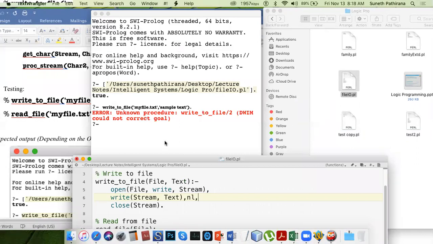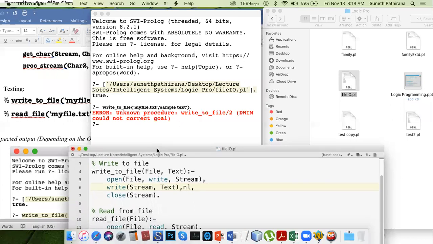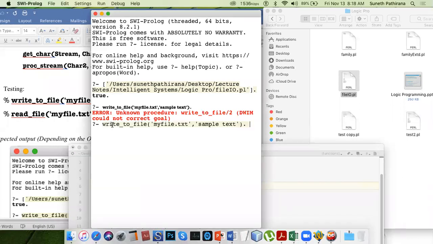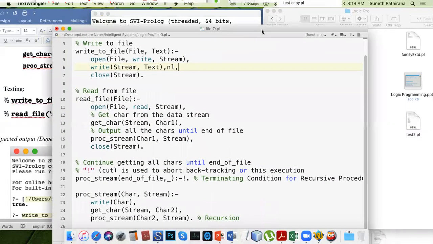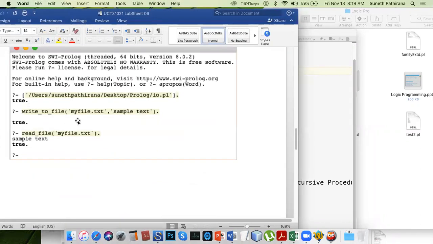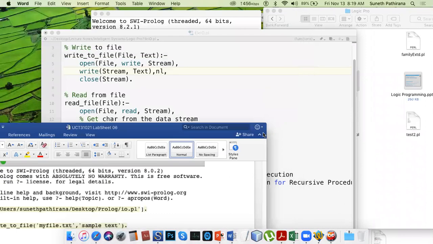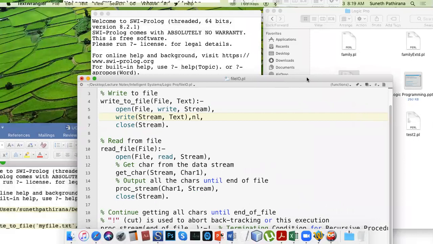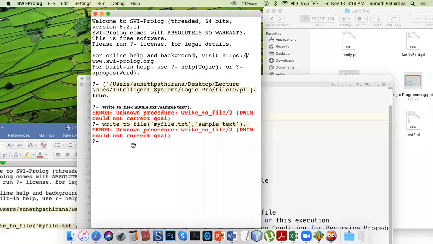Unknown procedure, write to file. It shouldn't be, it was there. What's wrong with that? Probably the file location, not allowed to create the file.